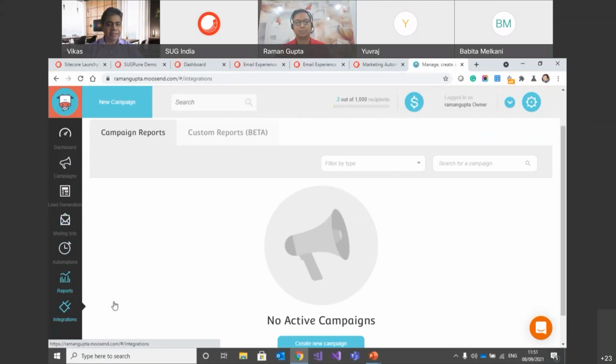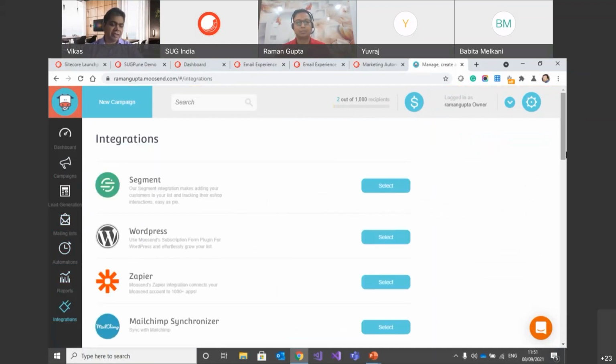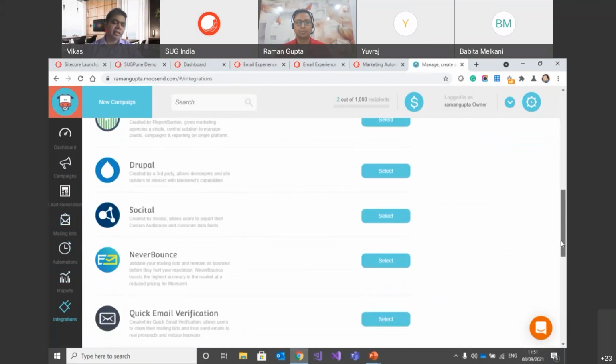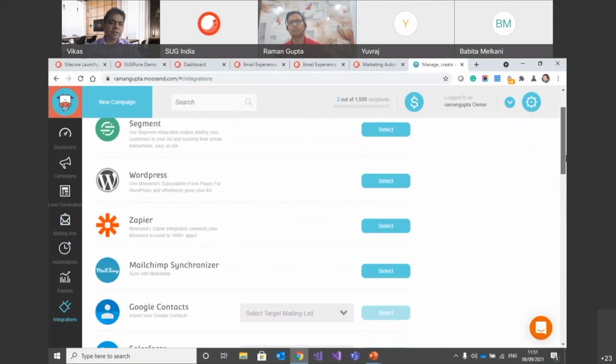The integration again is a great feature for any SaaS headless-based system. You can see it has integration with other CMS systems and some other platforms that you could utilize. You can import contacts from Google. So it has a lot, and we are expecting that Sitecore must be building a few, and we can also integrate similarly with any other enterprise application with this tool.